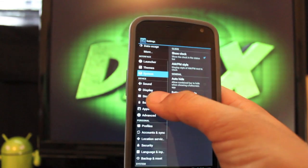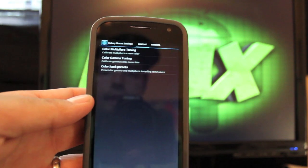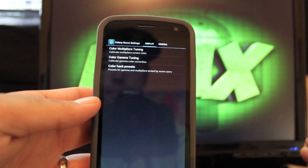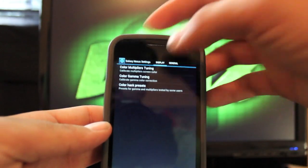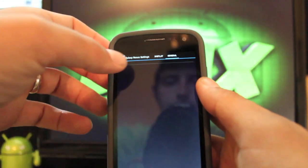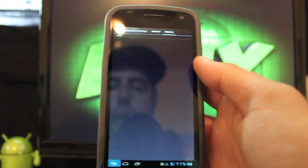So included in this ROM are some other things here. We can go into advanced, and you can change your color multiplier, color gamma tuning, and the color hack presets. And in general, it has some CPU settings, which you actually get to from the performance.